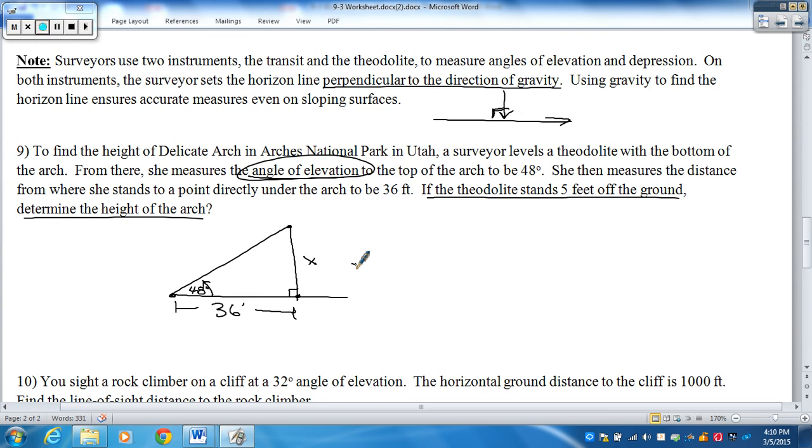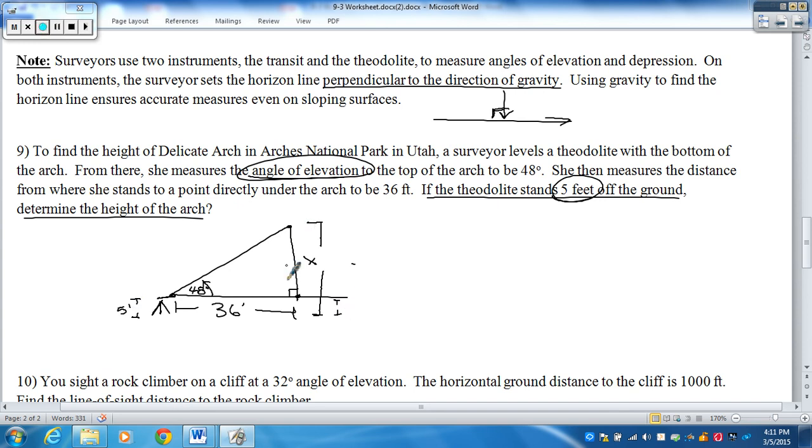So when I go ahead and grade your notes, when I look over your notes to say, hey, they did the notes accurately, I better see an answer for X. Now, I did say that this last little piece of information, this 5 feet, is going to play into your final answer, and here's why. Well, that transit that we were talking about, that tripod that they look through, if that is 5 feet tall off the ground, and we want to calculate the total height of this arch, you're going to want to include that 5 feet right there.